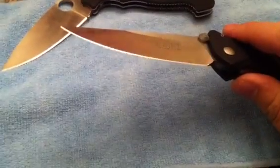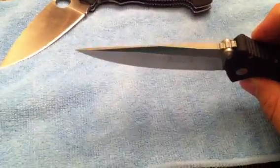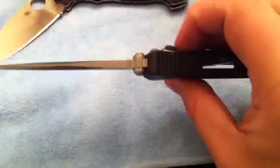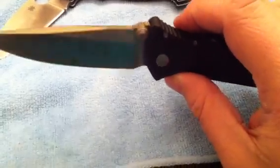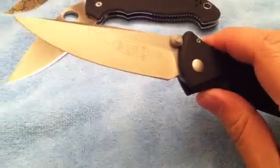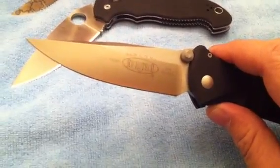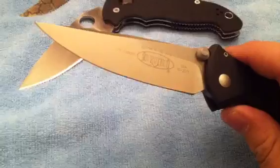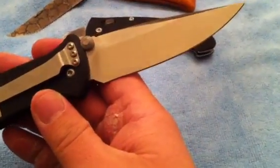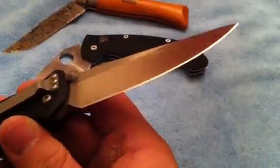The grinds are more of a high polished satin, and the flats are more just a regular satin. It's got the swedge. That's badass. It's a 5mm thick blade, so you're looking at SMF thickness here. Really thick blade. This knife came extremely sharp, sharper than any other production knife I've ever gotten. I mean, it's actually kind of frighteningly sharp. Really sharp. This side, there's no writing.